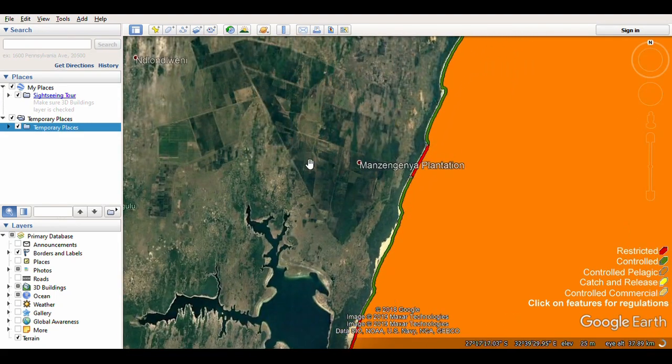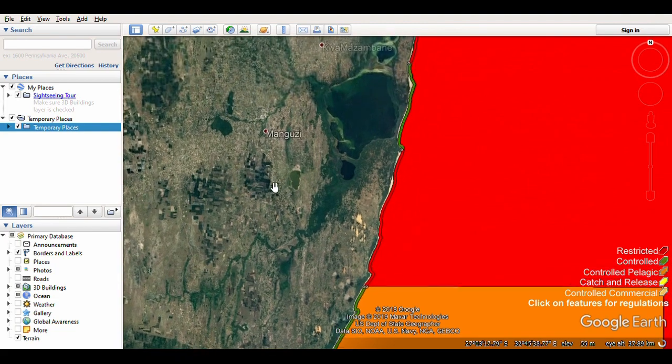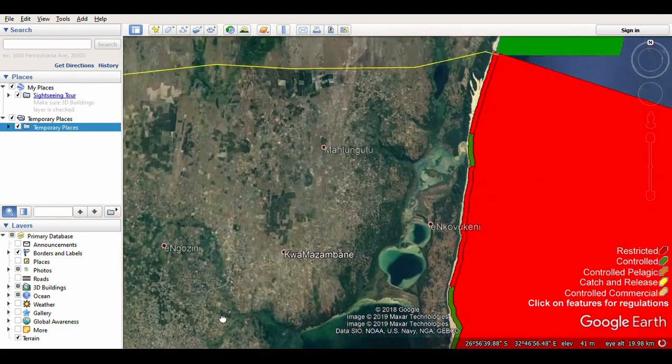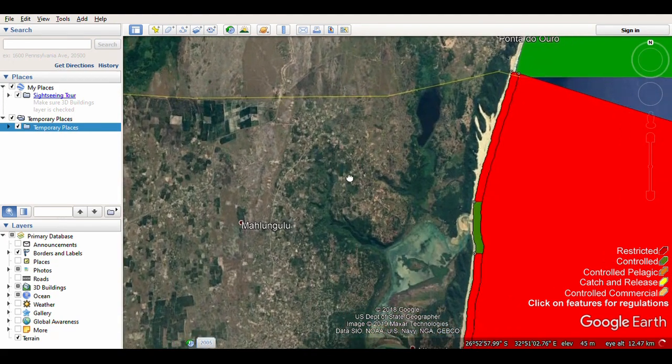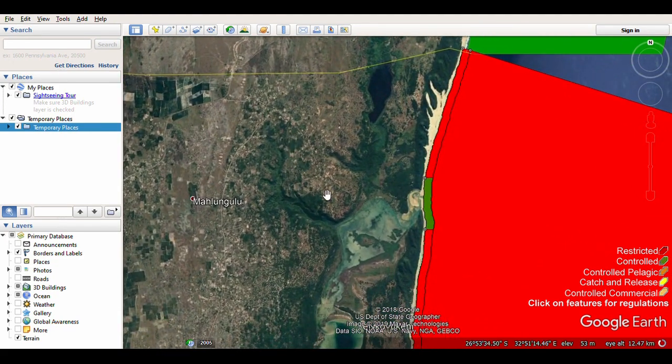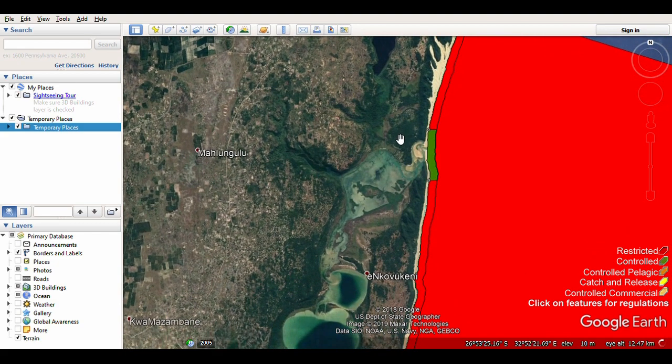And I'm going to go right up to the north and the boundary of the MPA with Mozambique. So there you can see the border. And if we look at these inshore zones, remember this is now activities that you're allowed to do from the shore. You'll see that from about a kilometer or 500 meters north of Cozy Mouth, all the way up to the border is a no-take restricted zone. So no harvesting, no fishing, anything. So this is a closed area with no harvesting allowed.